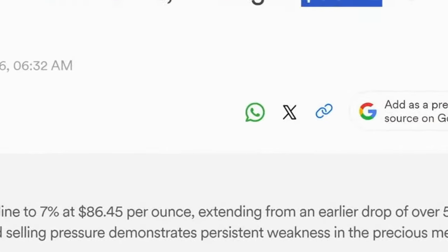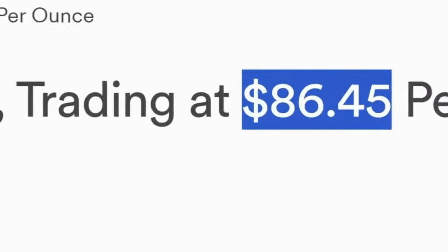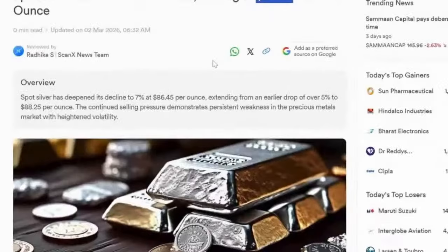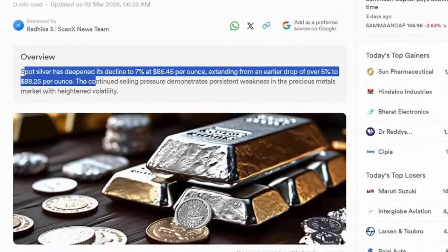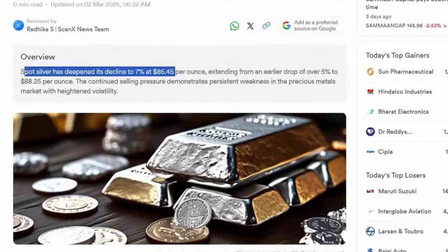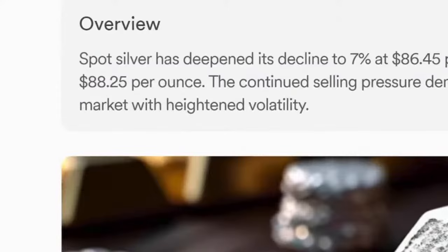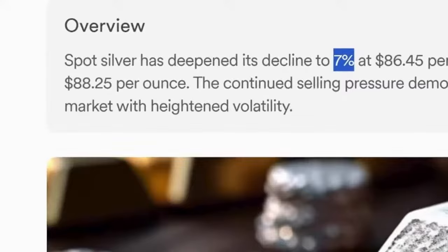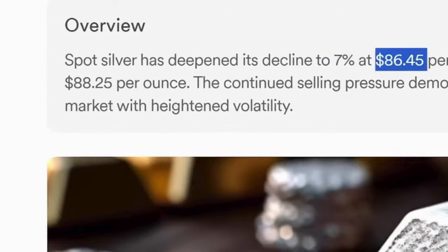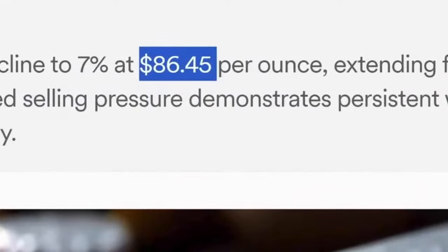Look, silver declined to $87 just briefly. It placed price below this intermediate trend line. Again, the 50-day moving average is about $89.50. So we're below this intermediate trend line, and that's representing the first decisive breach of this level in several weeks, really. Several weeks. That should make sense if you've been following the price of silver, because when we had this pullback from $120 down to about $68, some people call it a crash.